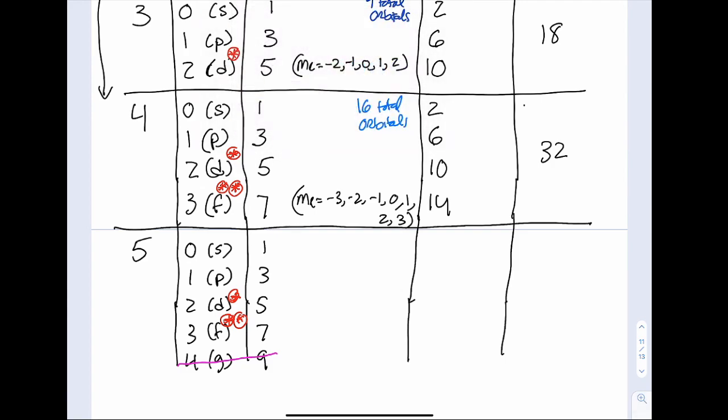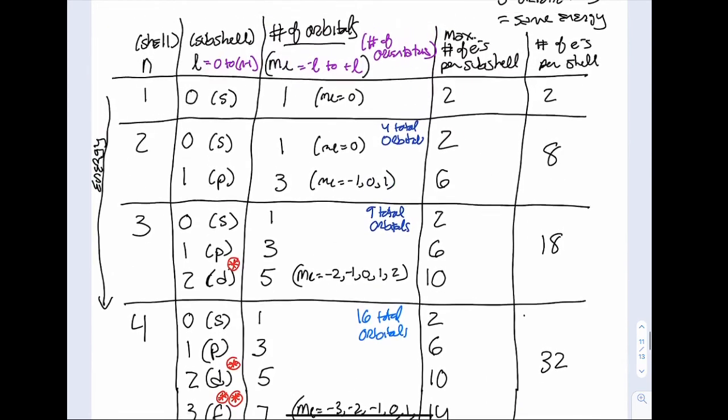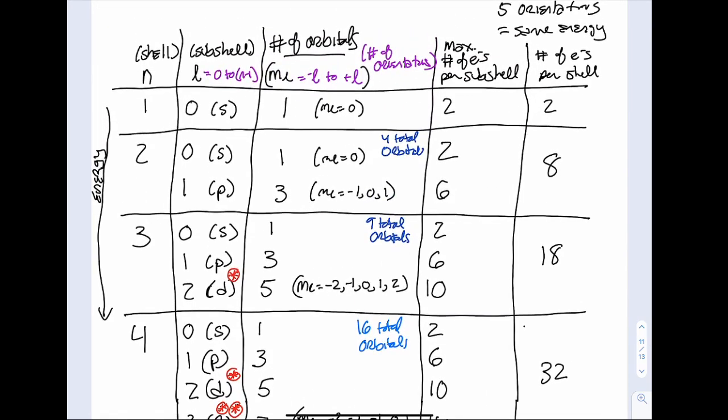So kind of what we're doing here. Whenever we designate an orbital, we're going to designate our number for our shell, and then our letter for our subshell. So I'm going to have a 1s orbital. That's going to be my lowest in energy. I have 1 of them, so I can have 2 electrons total.